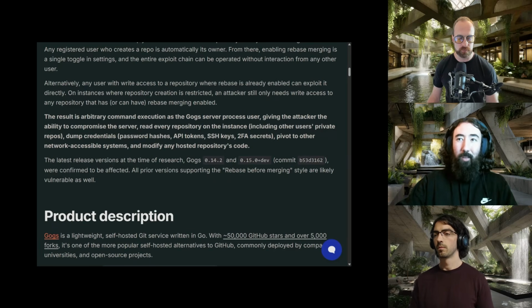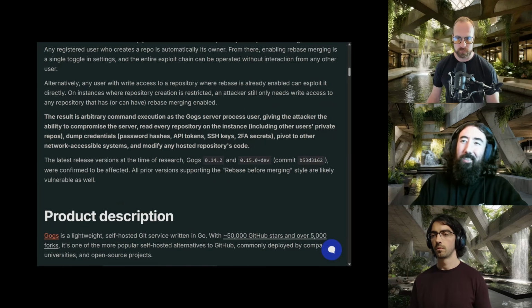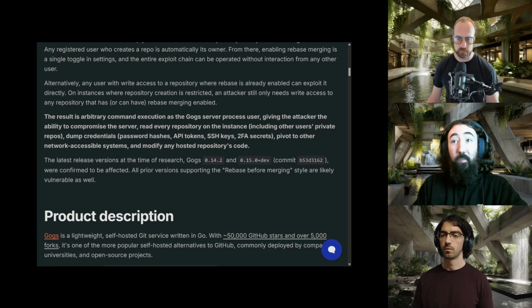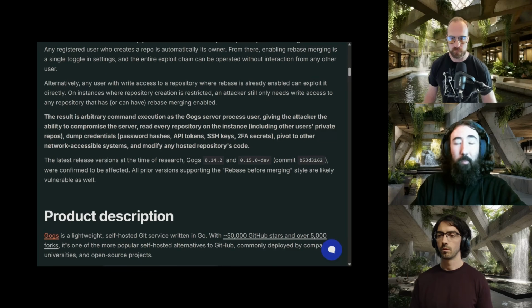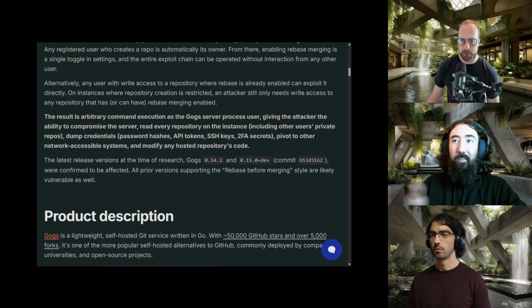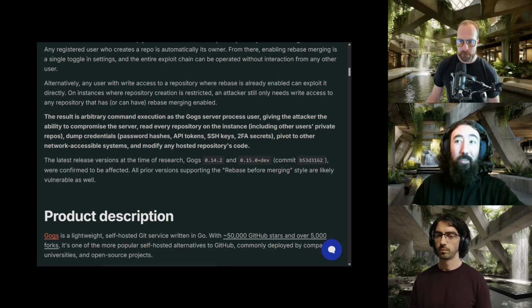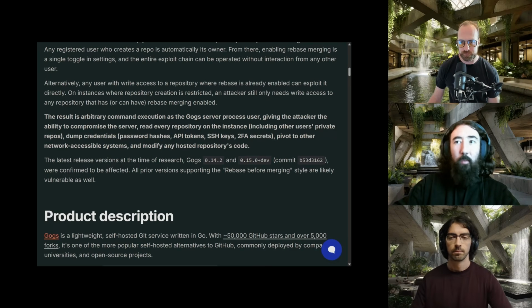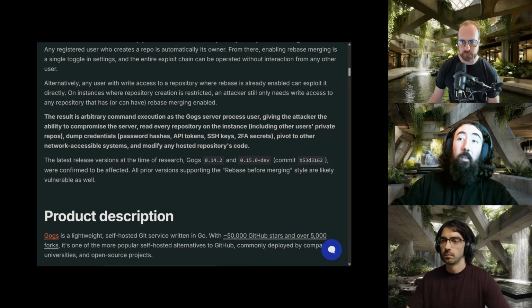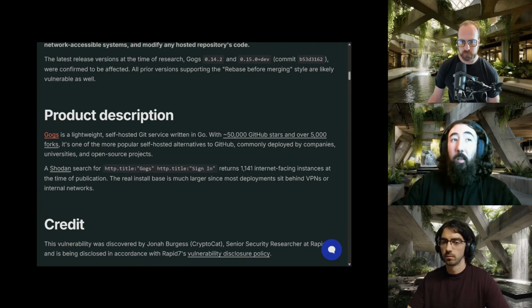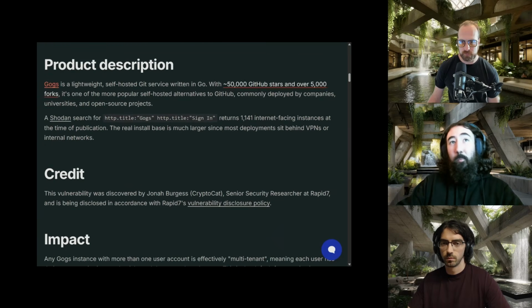So we talk about supply chain attacks. It's not going to be as big a thing here, right? Because it's a self-hosted version. But if this was on GitHub or GitLab, and you could go and silently modify the code of any repo, you can imagine the potential impact if they don't have enough mitigations to prevent it. I know there's commit signing and stuff, so maybe they would catch it early enough that it wouldn't have a big impact, but the potential's there. And yeah, a little bit about what it is. I already said it's a self-hosted Git service.